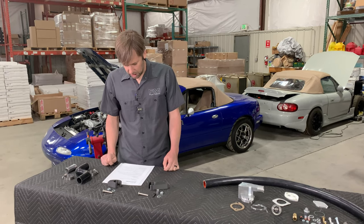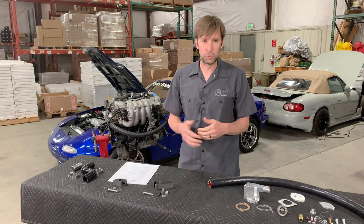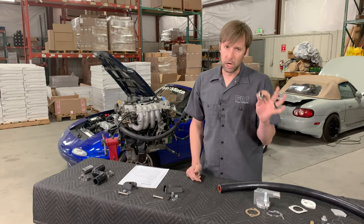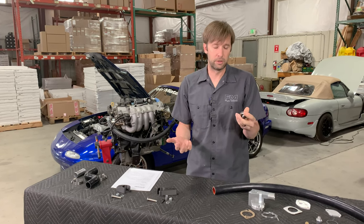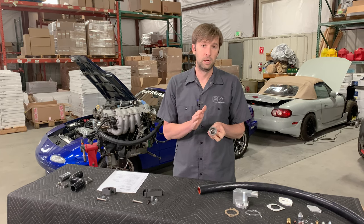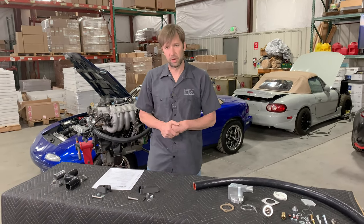Will this cause issues with the engine not getting up to temperature when it's cold outside? Probably not. We have heard a few stories of check engine lights because of a delayed warm-up. We use a 180-degree thermostat, which we've been using forever in Miatas. With some cars they're going to be a little hypersensitive to that. We do have a 195-degree thermostat as well — if you put the 195 in there it seems to work just fine. Most people are totally fine with the 180.